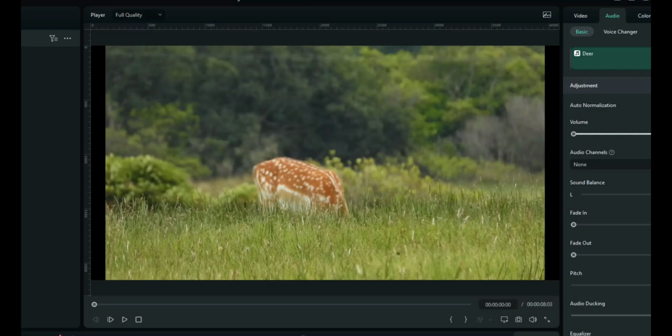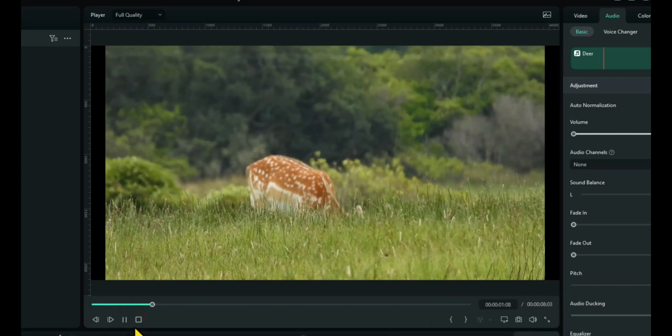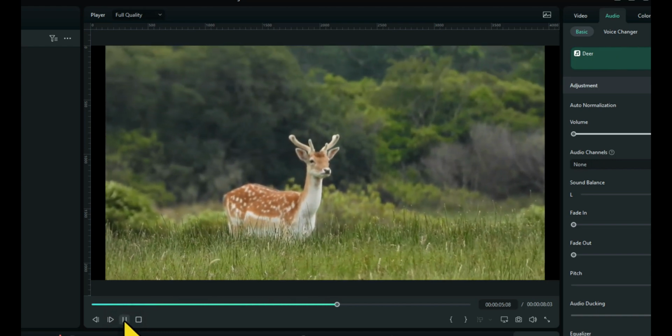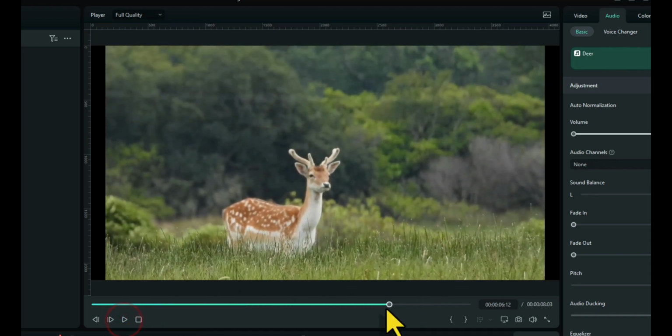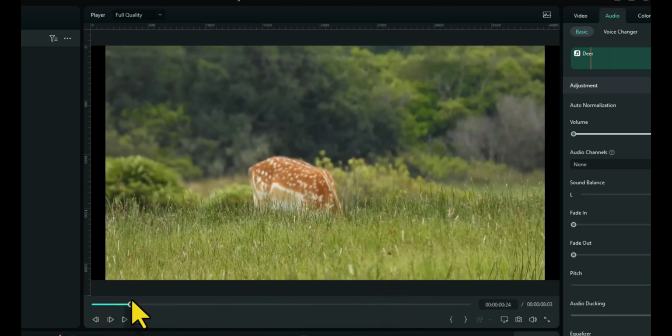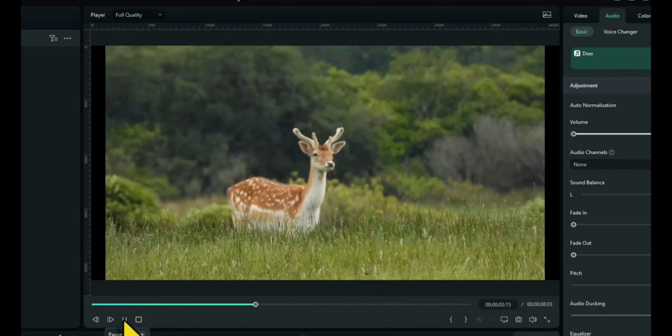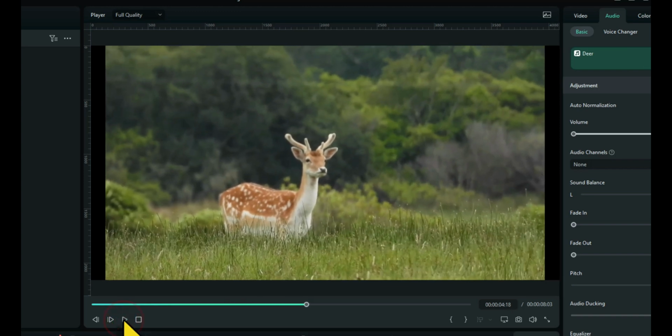I've got another little shot here of wildlife. It's only 8 seconds long, and while it's a nice piece of footage, you can see it wobbles in the middle for some reason when the deer lifts its head up. So let me just show you that again. Just before the deer lifts its head up, it wobbles. No idea why, but unfortunately that wouldn't be good enough to sell, and it's only 8 seconds long.